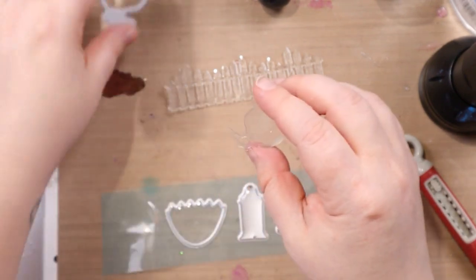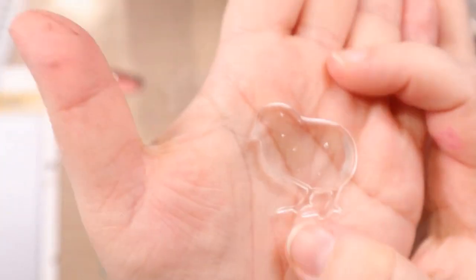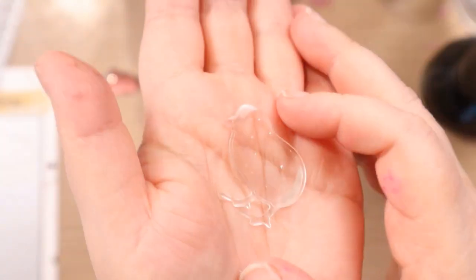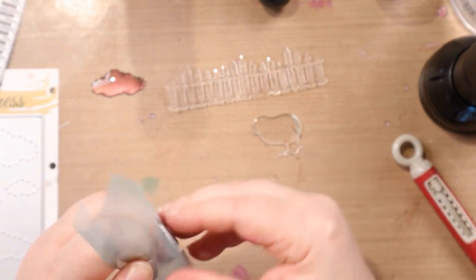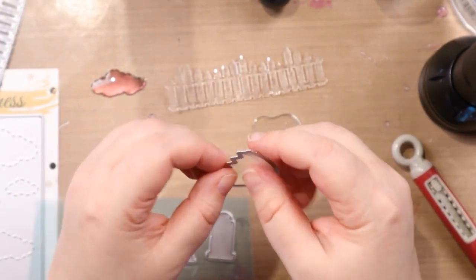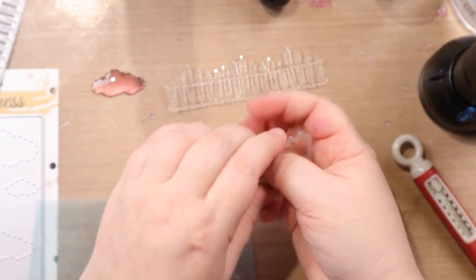Okay. Let's do the chick. And that came out so easily. I mean, look at that. It's a clean die. It's a clean chick. Wow. This is seriously, seriously cool, you guys. I'm not trying to toot my own horn here, but I may have just come up with a way for resin artists who used to be typical paper crafters to use the tools that they still have from their paper crafting life.